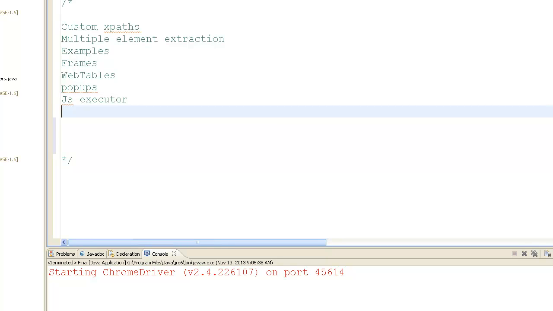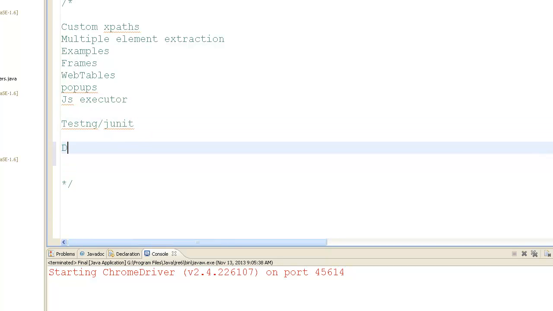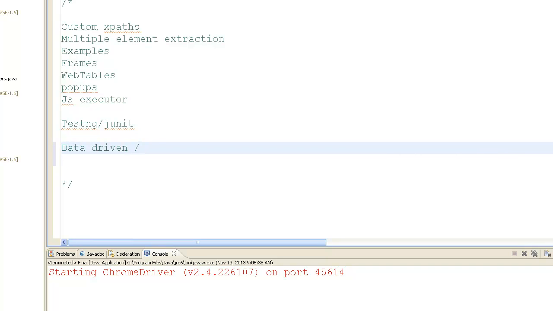Then in the course, after JavaScript executor, we can look at pop-ups, I've told you, right? We can look at the frameworks like TestNG, JUnit, right? And based on these, we'll make up a framework, like data-driven framework is there, or keyword-driven is there, or hybrid is better, right? And sometimes people also prefer me to teach page object model, POM, using page factory implementation of Selenium. So we'll be doing all these things, right?